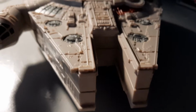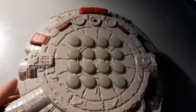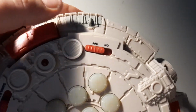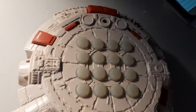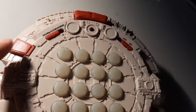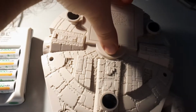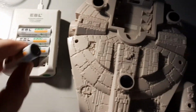Now, this product I am happy with, and I figured out how to use it. It didn't take me long after fiddling around with it. I realized it was pretty easy to figure out. It's a memory type game. You have to remember where the sound effects are coming from. So we turn it on and then we press start. Oh, we need batteries. All right, so let's get some batteries in here. I'm gonna use rechargeable ones.